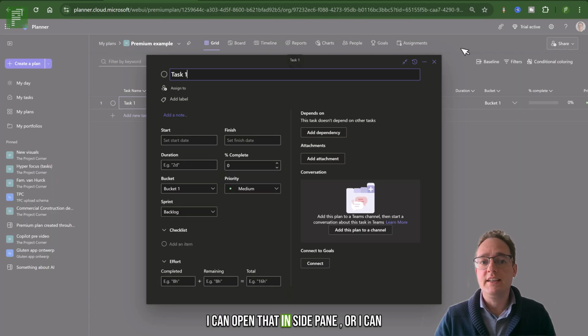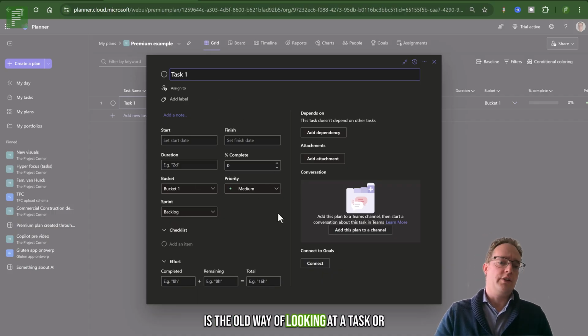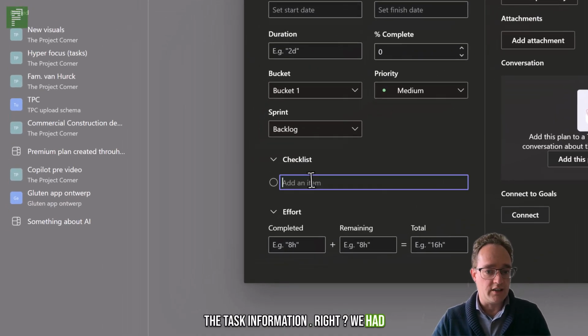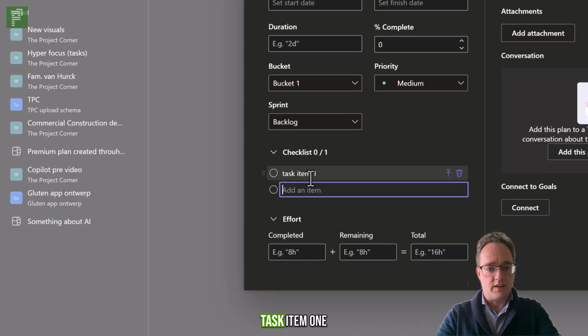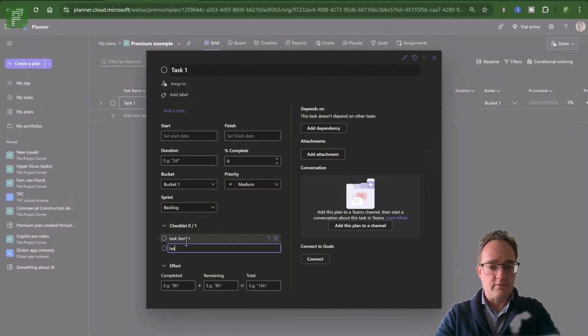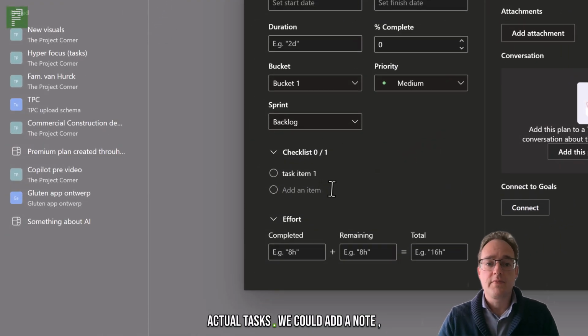I can open that in side pane, or I can open that in a center view. Now, this is the old way of looking at a task or the task information, right? We had a checklist, task item 1, and we could even promote those to actual tasks.